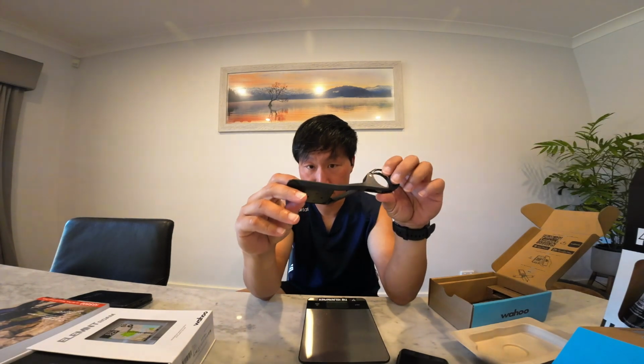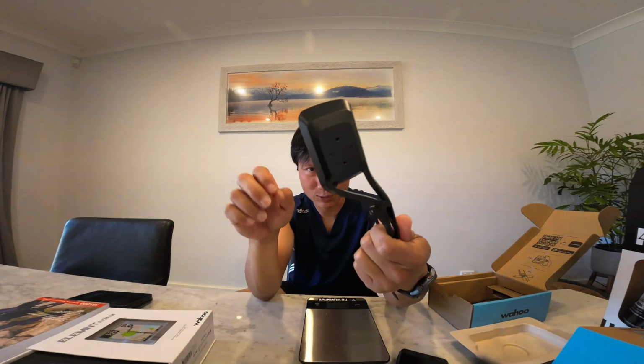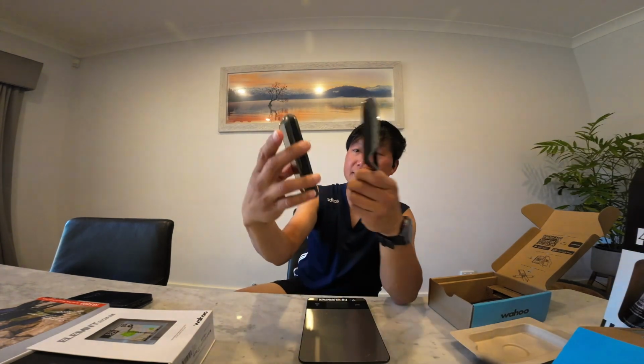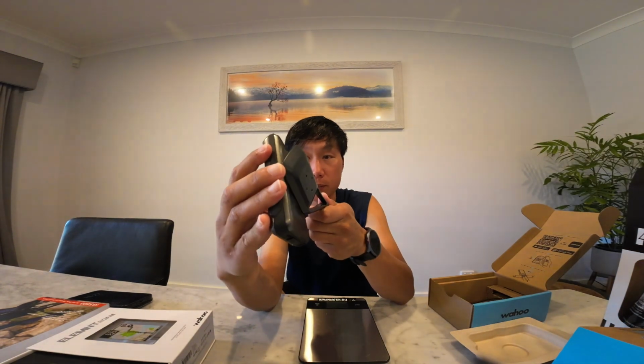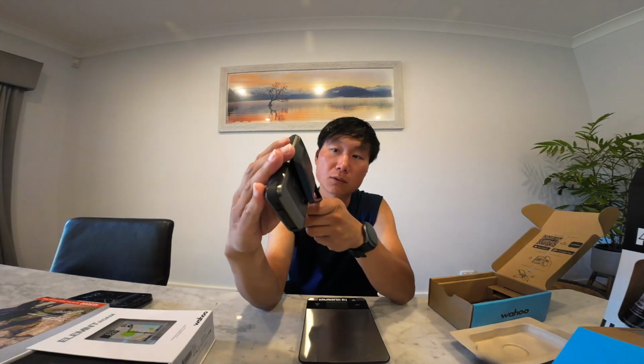Want to guess what it's made of? It is not plastic, it is metal. It is a gigantic metal spatula that you can mount this on. The Wahoo mount on the inside is made of plastic as well. It is replaceable, so you put it on with a half or quarter turn.